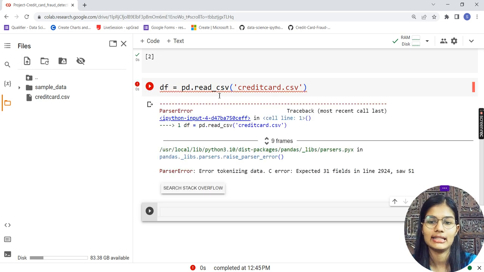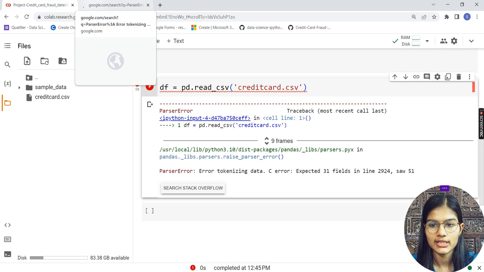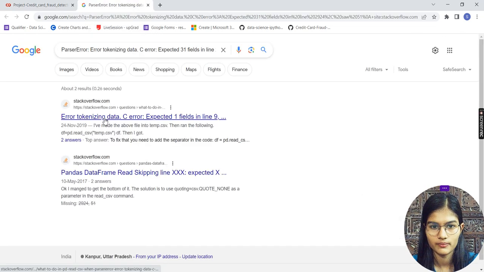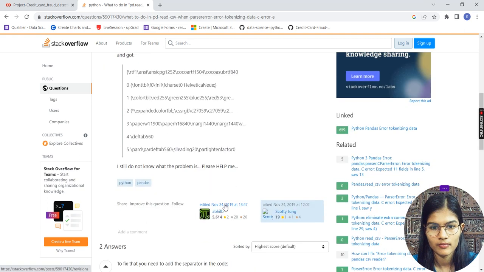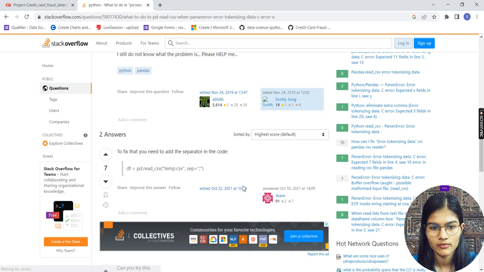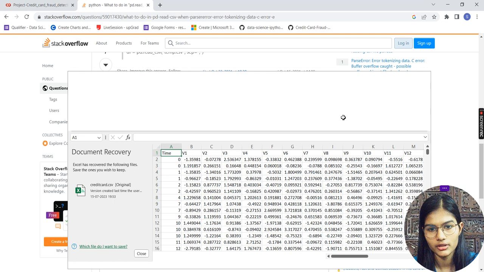Error tokenizing data, C error expected 31 fields in line 2924, saw 51. Okay, yeah, so here we have the data.